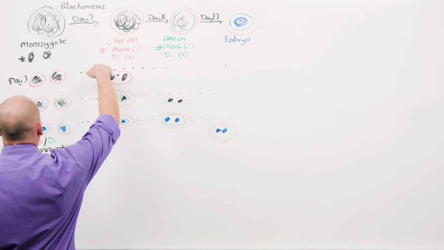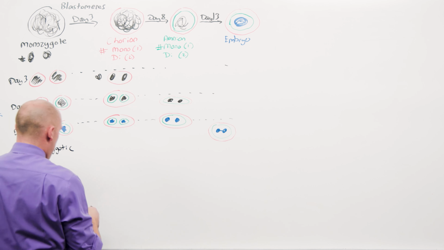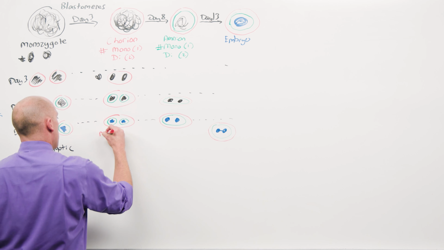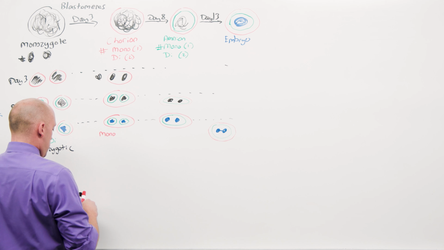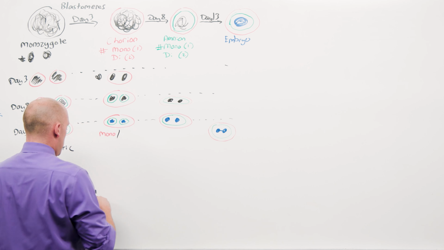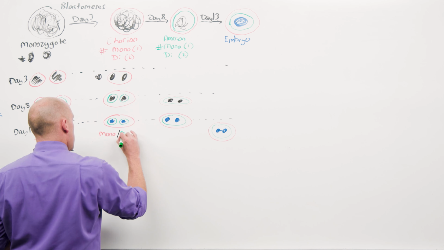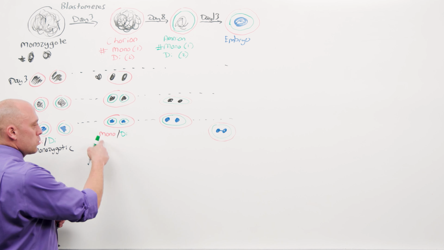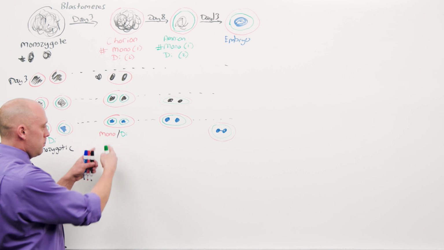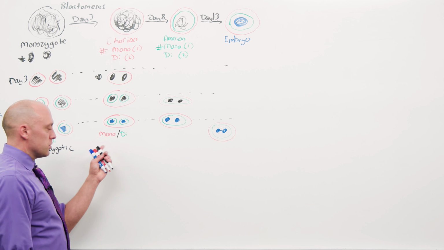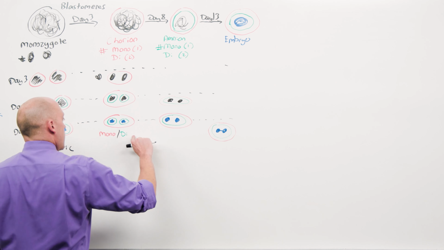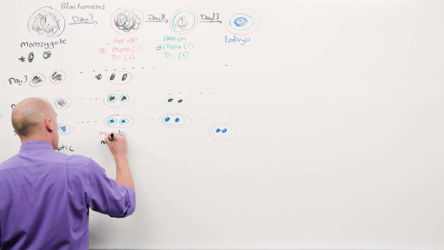If the twinning event is after day 3 but before day 8, you've got 1 red thing, so monochorionic, 2 green things, diamniotic. People have started taking to write mo and di. Mono means 1, di means 2. It's not that much difficult to say 2 syllables, so I stick with mono. Monochorionic, diamniotic, monozygotic.